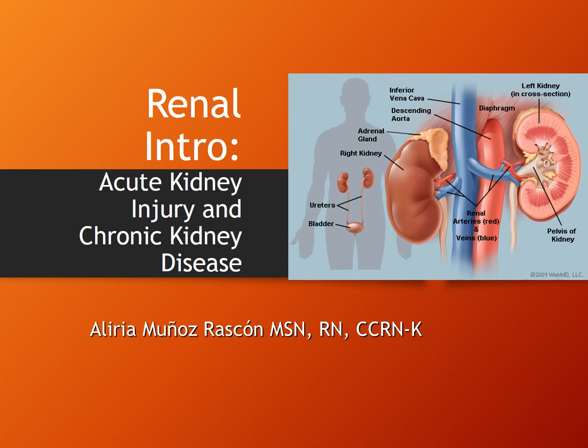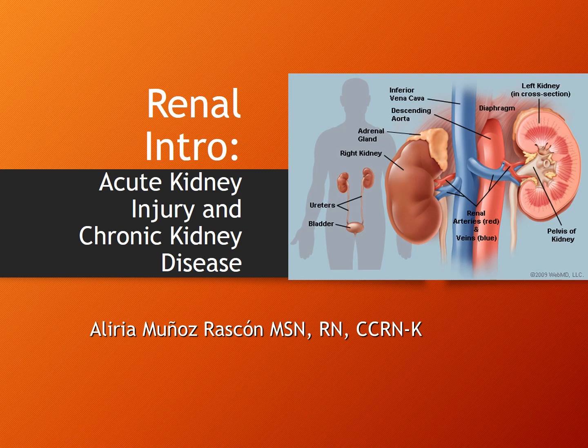This presentation is a review of the renal system and will serve as a foundation as we introduce acute kidney injury and chronic kidney disease. So think about it this way. In order to understand what goes on when we have a kidney problem, maybe some type of kidney failure, kidney injury, or kidney insufficiency, we need to have a clear understanding of what the kidneys do when they're functioning normally.